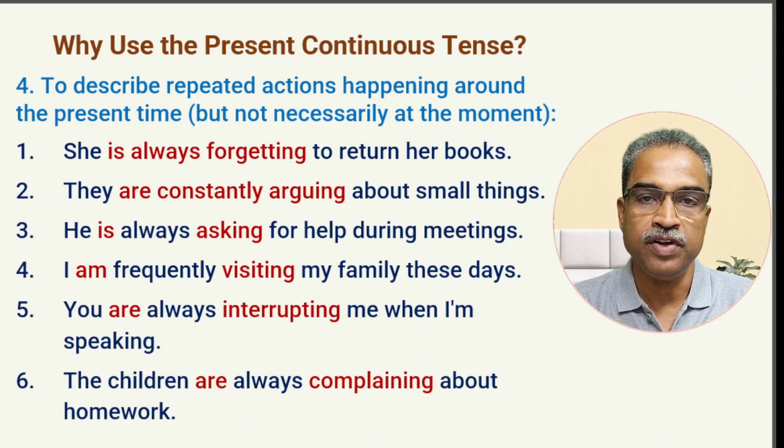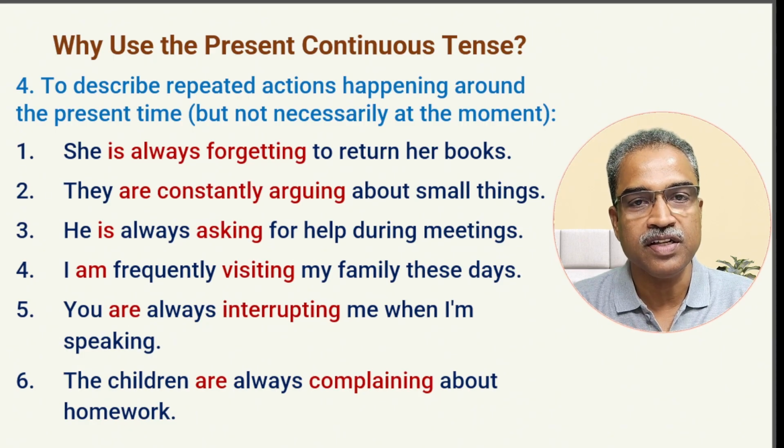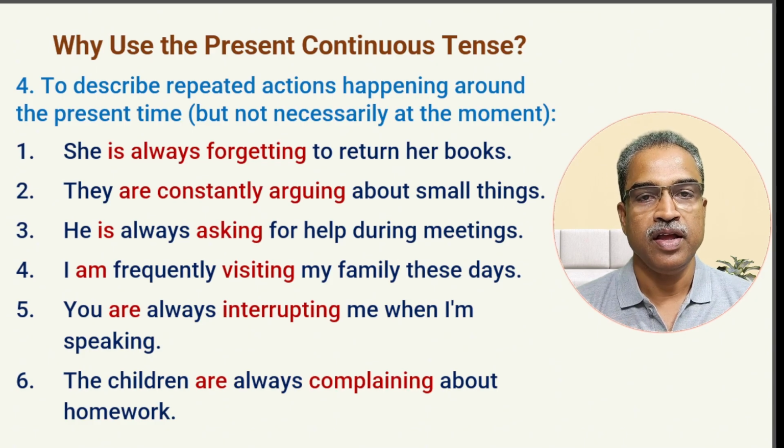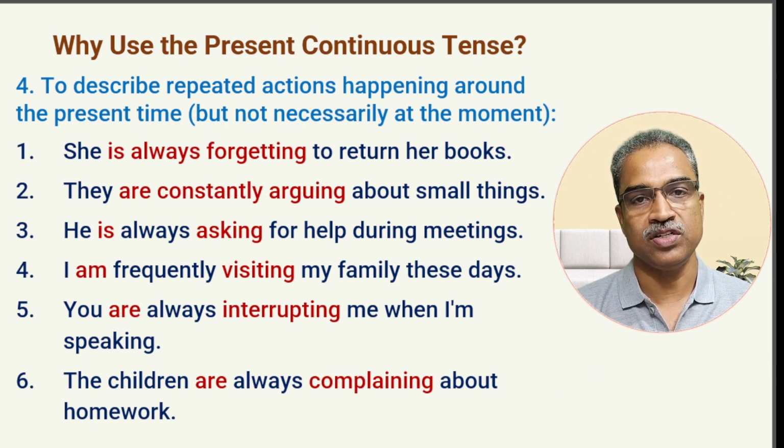We can also say, if it is her habit of forgetting, simple present: she forgets. She always forgets to return her books. That's fine. But this is her other habit here, forgetting, and it happens very often. Now, when we learn different tenses, these tenses sometimes overlap. Doesn't matter. First, you need to understand present continuous tense is used to mean something which is happening right now. But these are some of the exceptions or variations. If you want to make your language beautiful, then this is what you need to be using here.